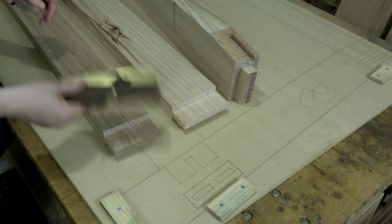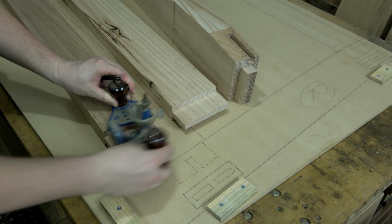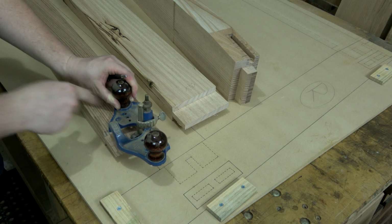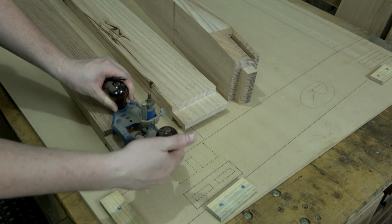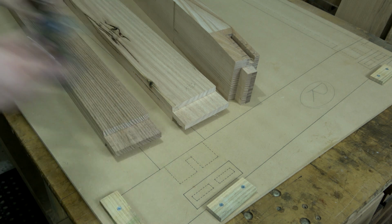Now you might not have a shoulder plane, so what you could do, you could get yourself a hand router and clean it away that way. Now I've got all of my weight down on my left hand here, and my right hand is simply wiggling it back and forward to maneuver it around. You may not have one of those.